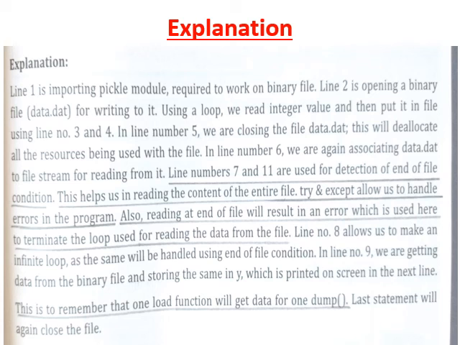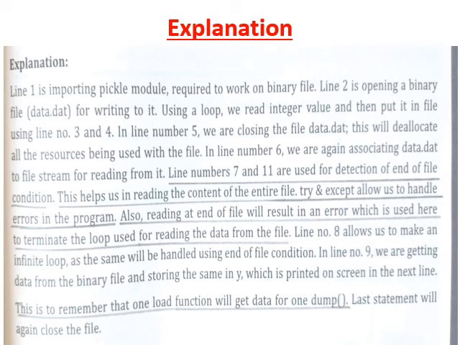Line number 8 allows us to make an infinite loop, as the same will be handled using the end of file condition. Line number 9 is y = pickle.load(file). We are getting data from a binary file and storing it in y, which is printed on the screen in the next line. So this is the way we can extract information from a binary file and print it on the screen.